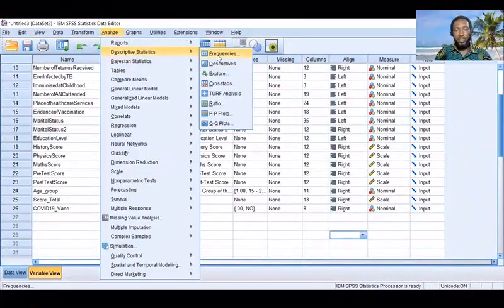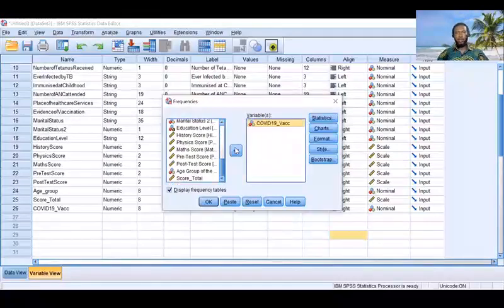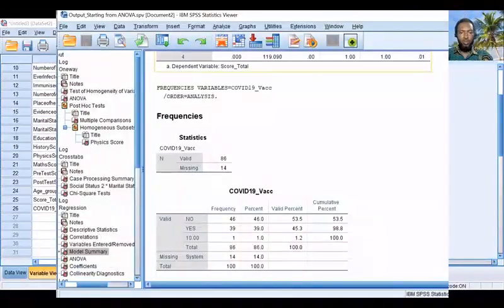It shouldn't affect it anyway, but it helps SPSS to have a good idea of what it's doing. So okay, this is what we have here. So no vaccine is 46%, valid is 53, yes is 45%, right? So you have 10. Do you see what I'm saying? Now here, the percent considers both this and missing values. You see, my system missing values, the ones I didn't enter. So it considers all as part of the percentage and it's giving you 100.